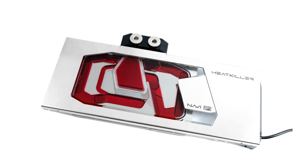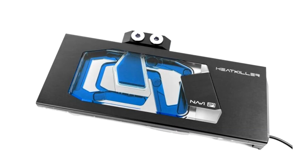Watercool releases HEATKILLER V4 AMD Radeon RX 6800/XT and RX 6900/XT graphics cards. Watercool today released the HEATKILLER V water cooling block, now made compatible with the latest and greatest from AMD, the RX 6800, RX 6800/XT, and RX 6900/XT graphics cards.